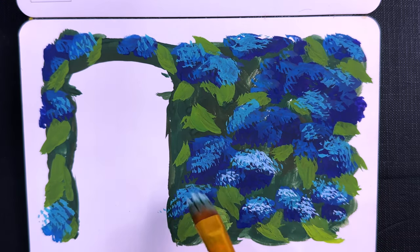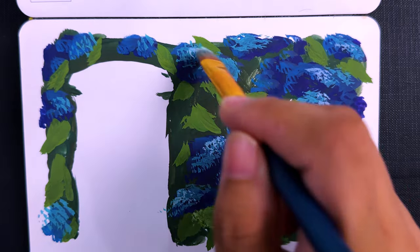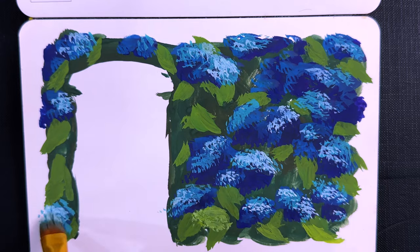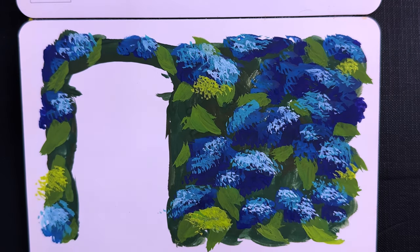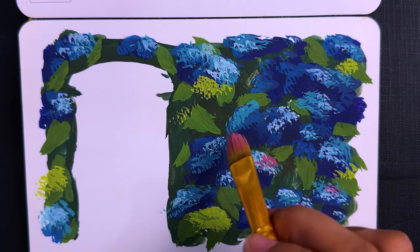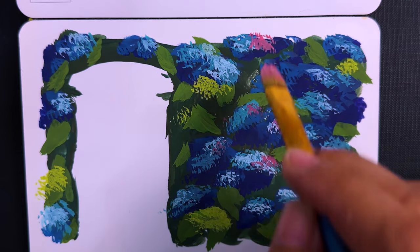In terms of painting the layers, I start off with the darkest color. I let that dry a bit before I start applying the next lighter shade, and then even lighter than that one, or the highlights. I love the fact that you can layer these without any problem, as long as you don't agitate the surface, because they do have a tendency to reactivate if you scrub too hard when applying the succeeding colors. I'll go ahead and leave you to enjoy the rest of the painting. I'll see you towards the end of the video.